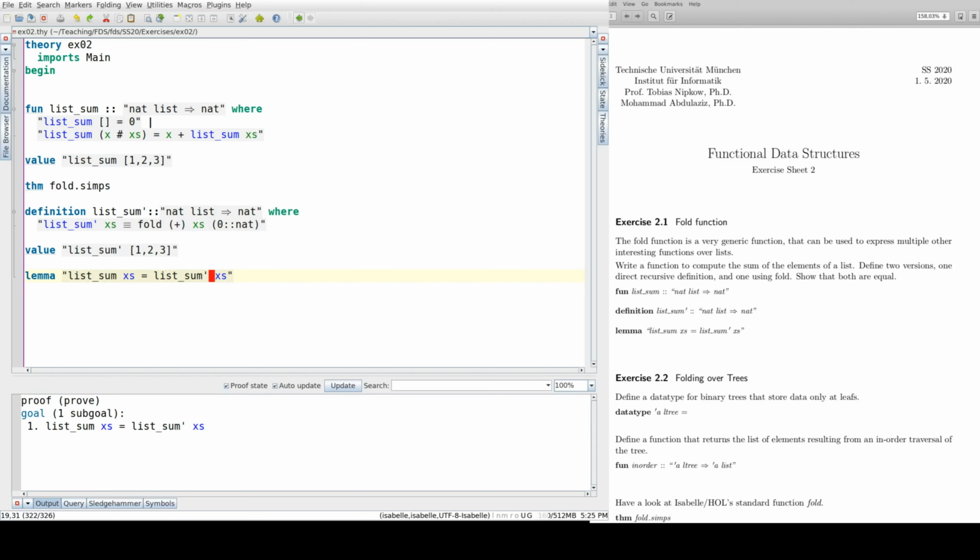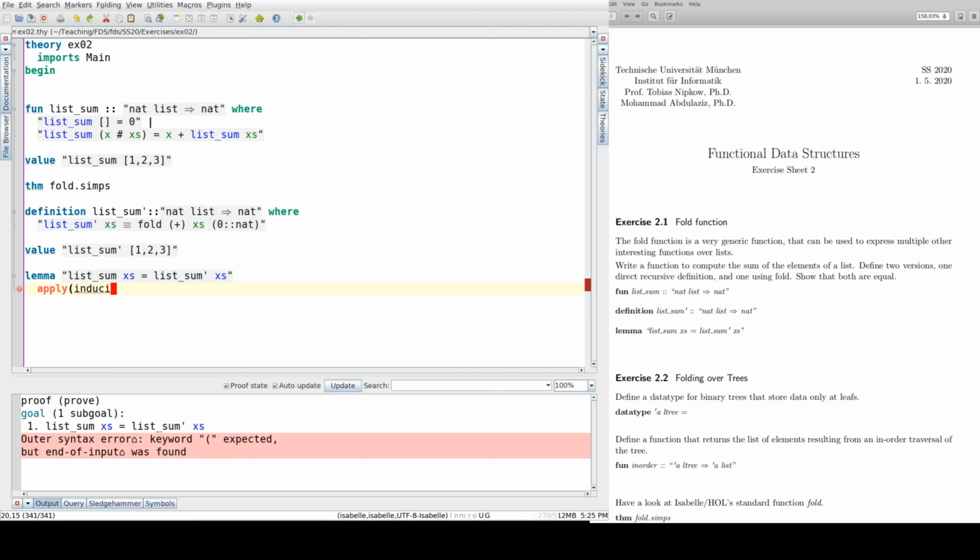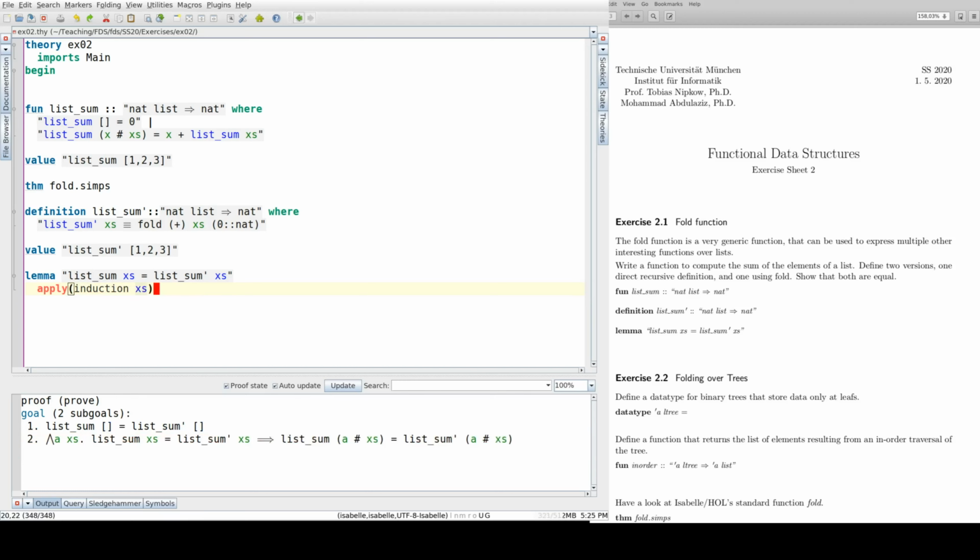So here we have that statement, and the default way to try and prove it is to prove it by induction on the list x's, and to try and apply O2 and see what happens.